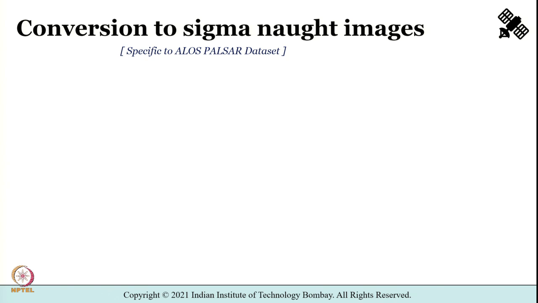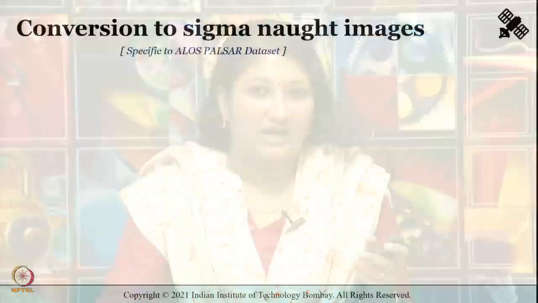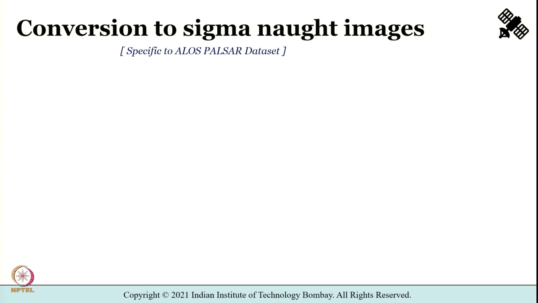Now, firstly, let us try to understand what sigma naught images are. Most of the active microwave targets are the Earth's surface rather than individual targets. For a radar system, when it transmits energy, that energy is incident upon the target, and here the target is the Earth's surface. Among the incident energy, some proportion shall get scattered from the target. Again, by target I am referring to a distributed target area, that is the Earth's surface, and not an individual target. Why I am emphasizing this is that the area of distributed target in imaging systems is related to the image pixel, where pixel is the smallest unit of an image.